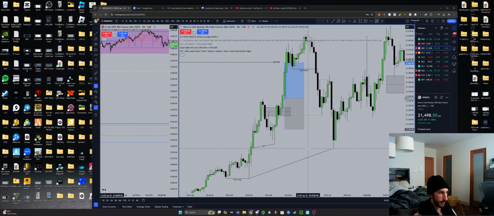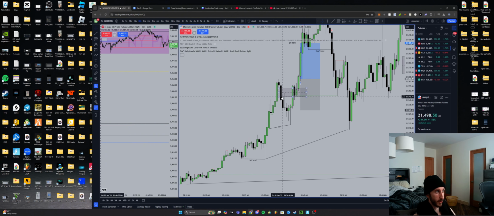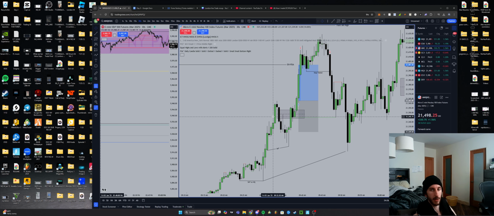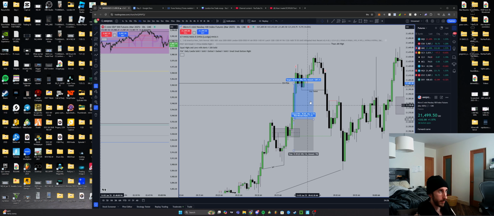If it respected and started to trade lower, since I was bullish today, I wouldn't really short that because it doesn't make sense aligning with the overall narrative. And if you look here as well, you might be thinking, well, AJ, why didn't you long this if it closed through? We'll get into that later. It's a bit more on the advanced side, but it comes with me being super picky and knowing when and when not to enter an inversion. It's that simple. So there's one bearish fair value gap.